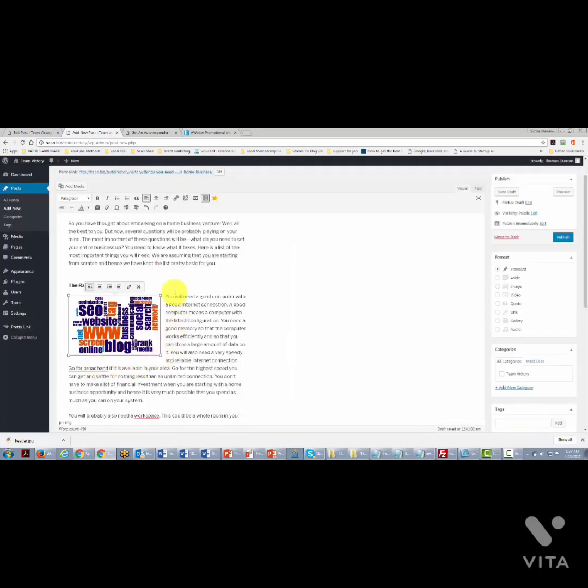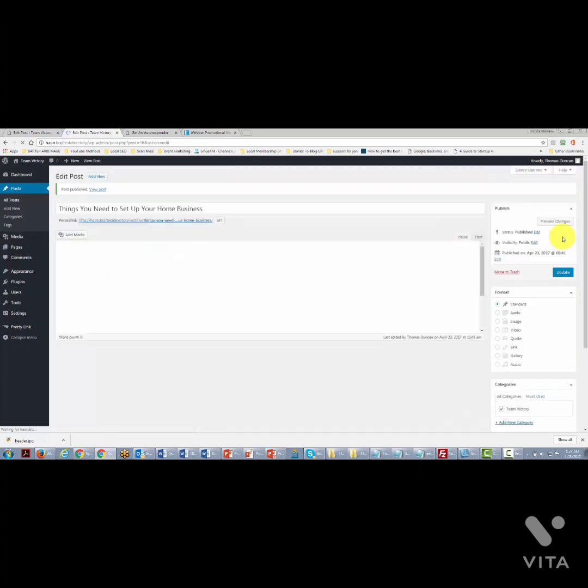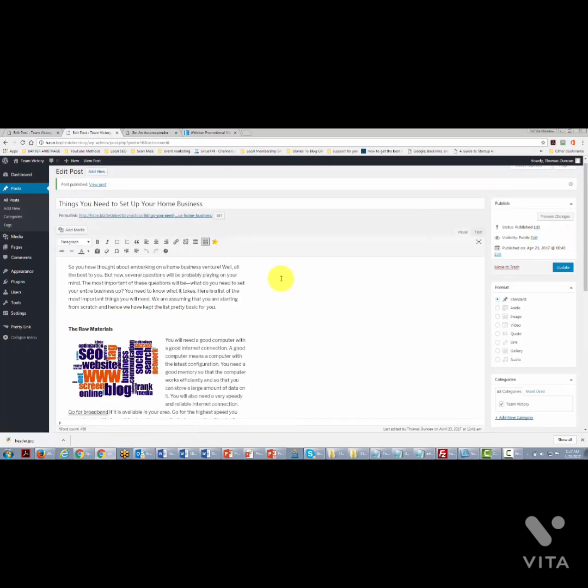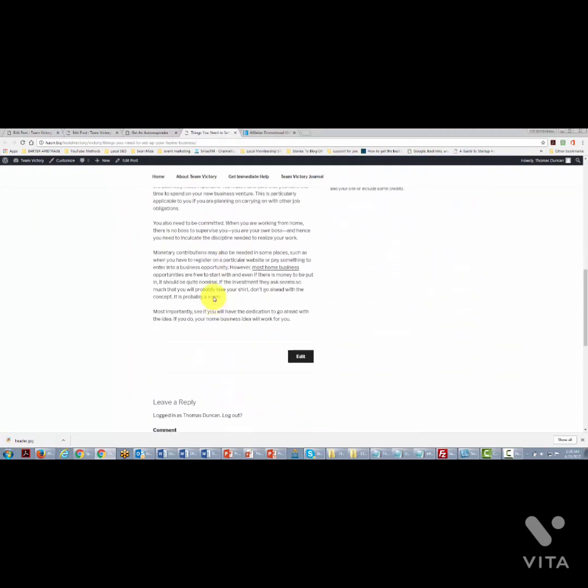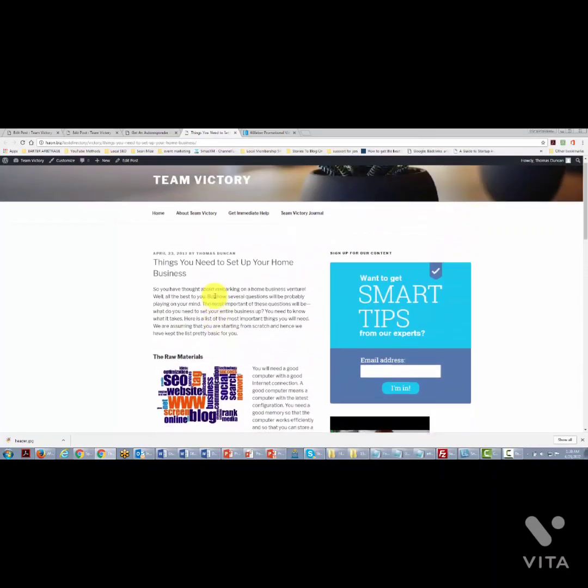And then our text will wrap around that image as well as the title. And then once we have completed the post, all we would have to do is click publish. Once we've done that, then we can go and review our post, and our content is in place along with our widgets.